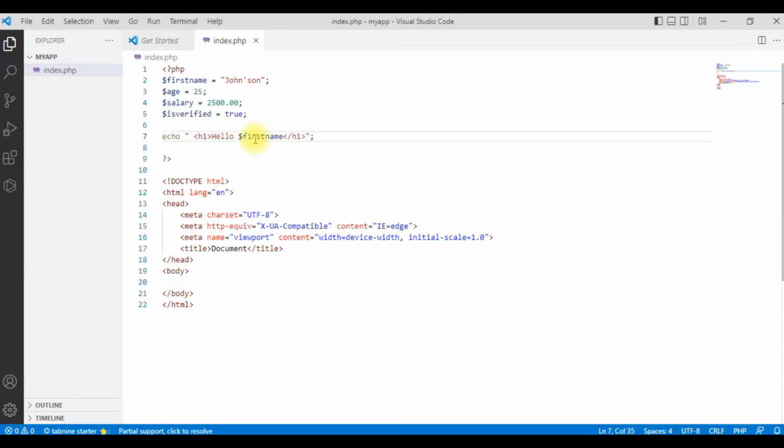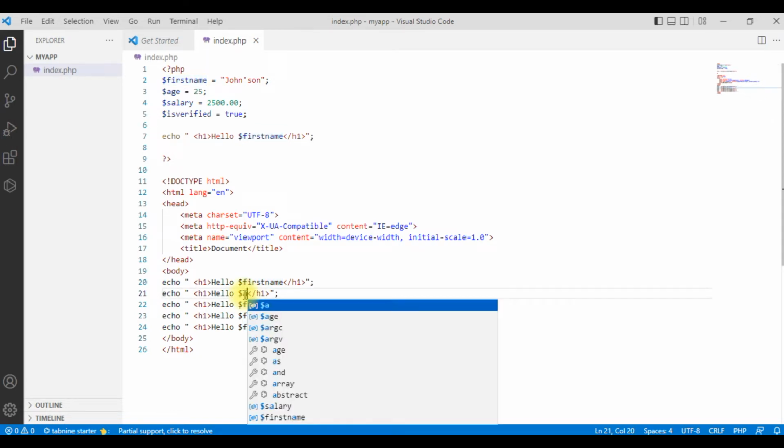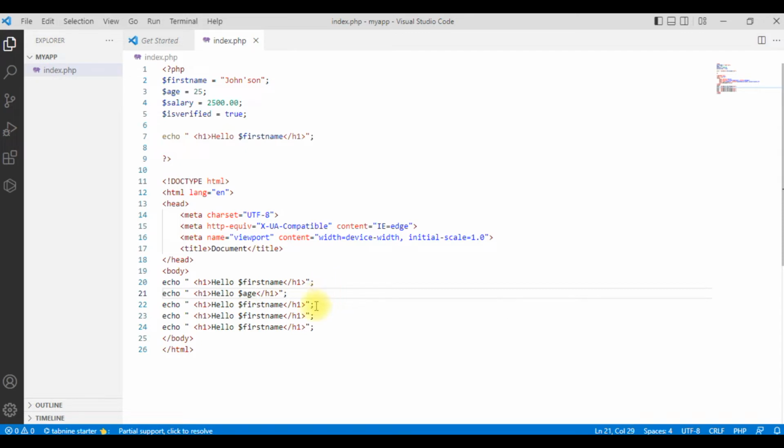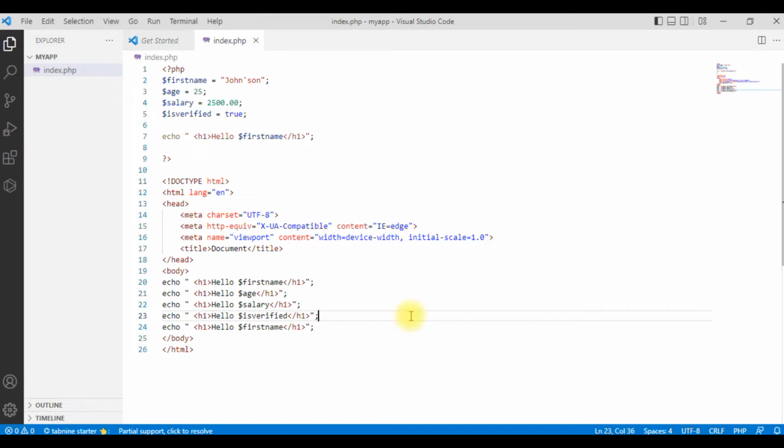Say for instance here I echo first name, I echo age, I echo age here, echo age, I can echo salary, I can echo is verified, like that.